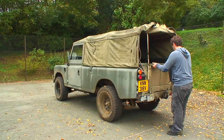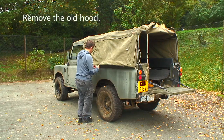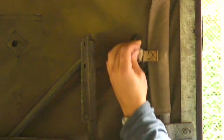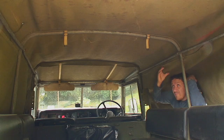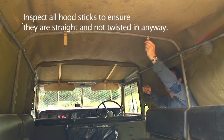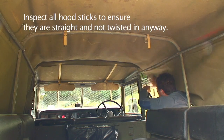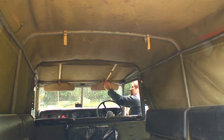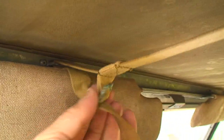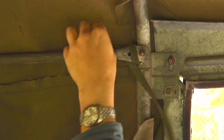Hi, I'm Fraser from Rugged Guide and this is just a quick guide to show you how to fit a full tilt canvas to a 109. This was an ex-military vehicle and the canvas was very rotten, a lot of the straps were rotten and broke. This will give you an idea of how the actual canvas is put on, which helps do it right when you put the new canvas on, because it's exactly the same design as the original canvas.